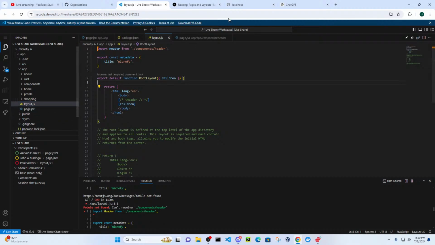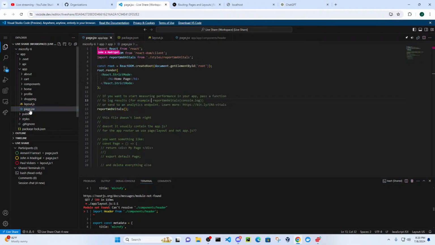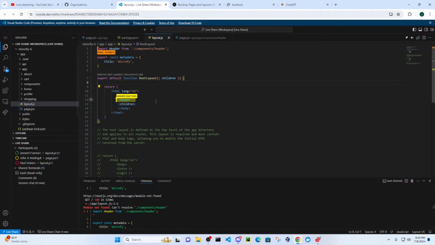Let me see something real quick because we have layout.js and I just took the layout out of the page.jsx because you were wrapping the project in the root layout. But according to the documentation, as long as you have the layout.js file next to the page.jsx, Next.js is automatically going to wrap that page in the layout. You don't have to manually wrap it inside the page. So I just removed that. Inside the layout component, it looks like we're importing from components header, and there's a page.jsx. So it should definitely work.